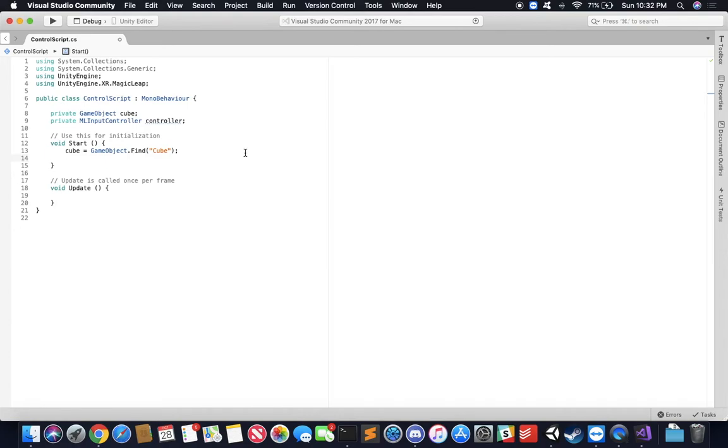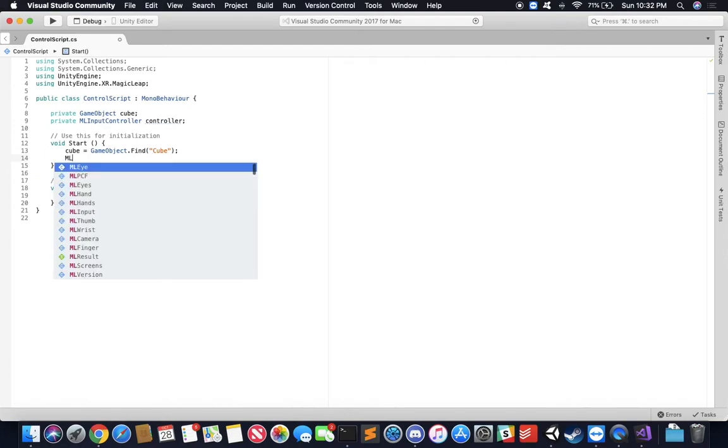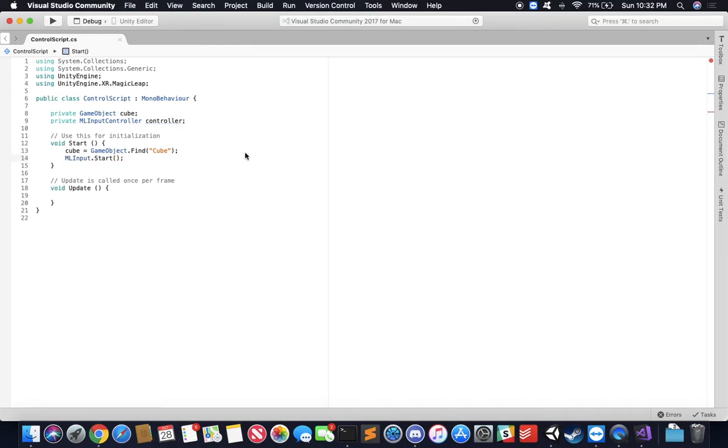The first thing that we need to do is start the Magic Leap input function. So we can simply do MLInput.Start. This will tell Unity to start looking for the Magic Leap controller.